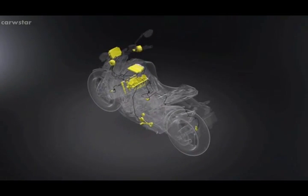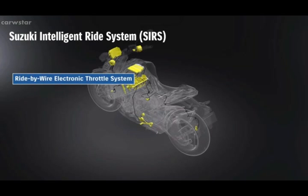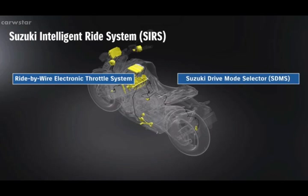An advancement over the previous GSX S1000 comes with an updated suite of electronics courtesy of Suzuki Intelligent Ride System, SIRS. A new ride-by-wire throttle makes it possible for riders to more accurately and finely control the relationship between throttle actuation and engine response, especially when allied to the new Suzuki Drive Mode Selector System, SDMS, with which the new GSX S1000 is equipped. SDMS allows riders to choose from one of the three engine maps depending on the riding conditions or their own personal preferences.